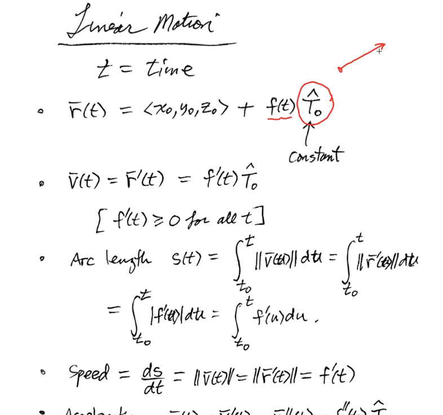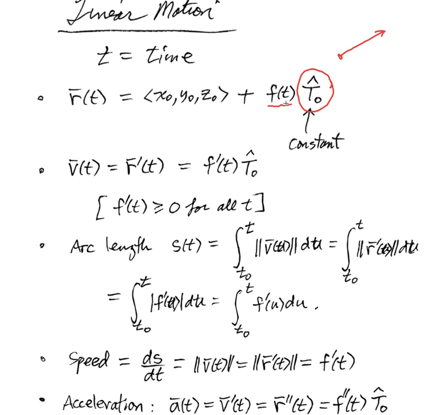This is linear motion. It's definitely tangent to the direction of motion, right? But this is going to be a function of time, f of t here. Now, what I call v bar of t is velocity. So this is going to be the velocity of the moving particle as a function of time. That's going to be a vector, right? We don't want to mix this idea up with speed. We'll talk about speed here in a minute. But v of t, the velocity, is the derivative of the position vector with respect to time. So I wrote that here, r prime of t.